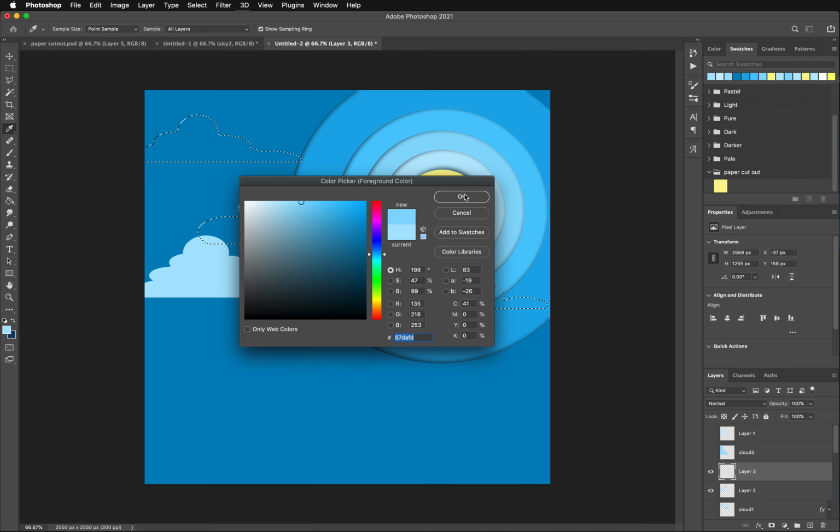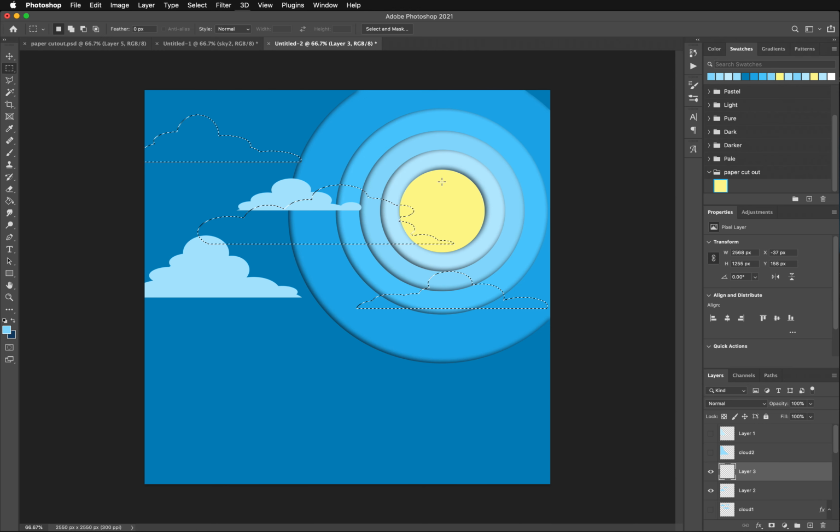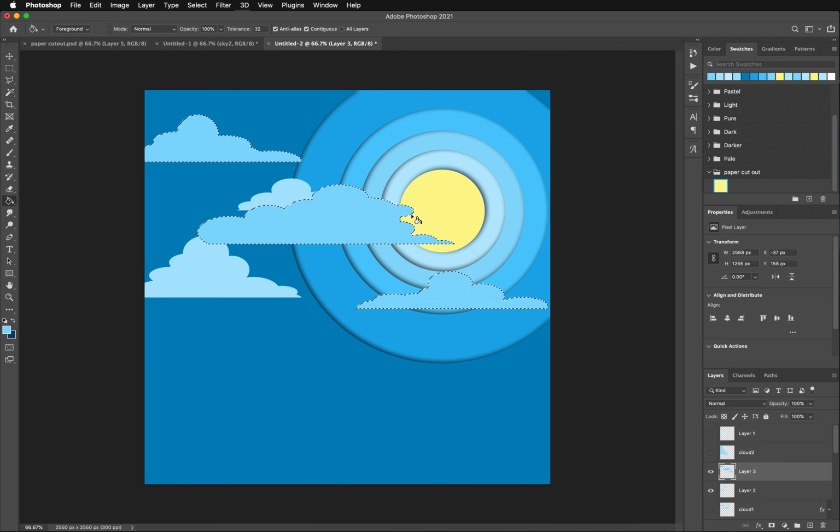Picking out a different color. Again, these are just the flat versions before we get into adding ingredients. But I created that new layer. I can rename it in a moment. Deselect. I'm going to look to place this behind the other two. So now you can see that the smaller one is sitting in front of this one.